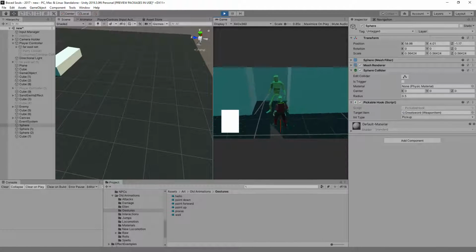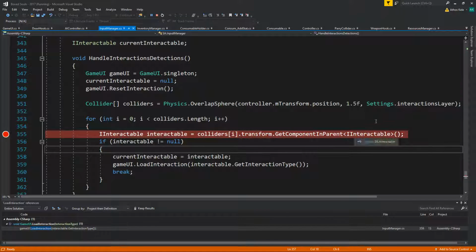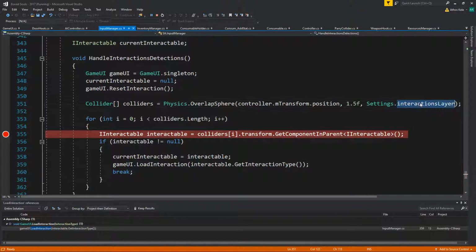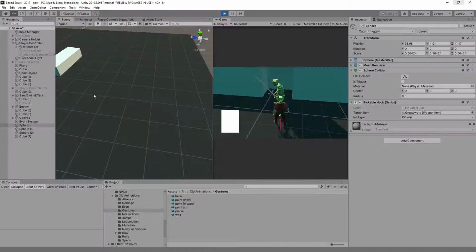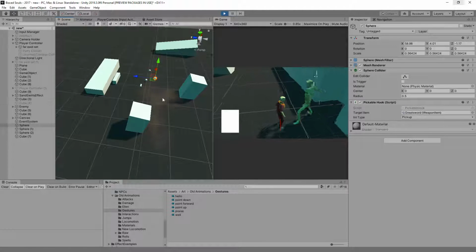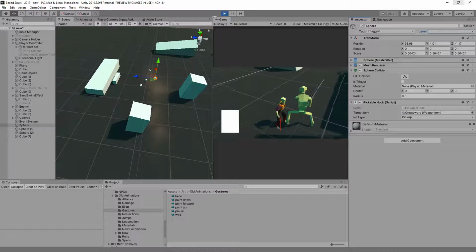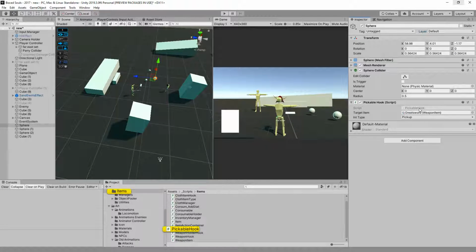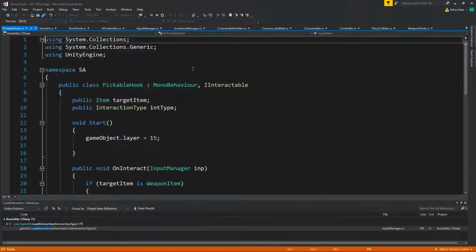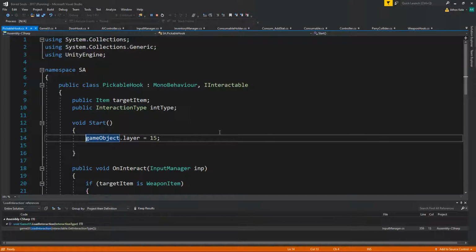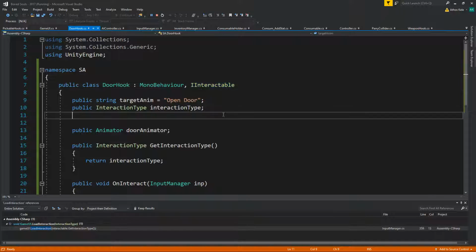Yeah, it doesn't. So let's see, get component. Oh, interactions layer. That's why it doesn't get this, because it's over a different layer. Yeah, okay, it's a different layer. So let's see, under a pickable hook. Yeah, we set the game object layer to 50, my bad.